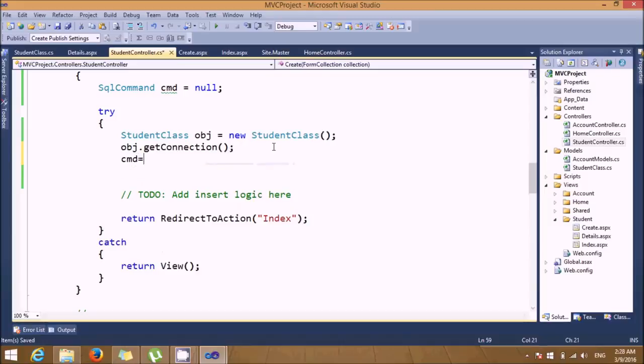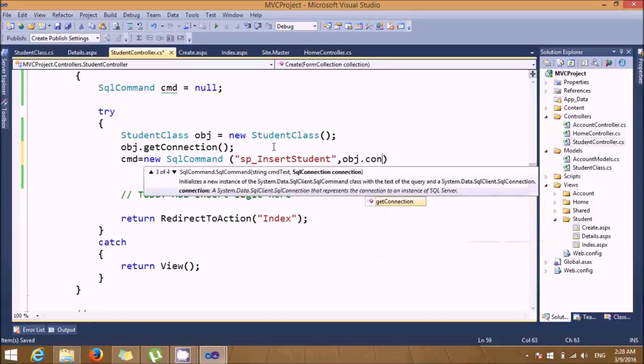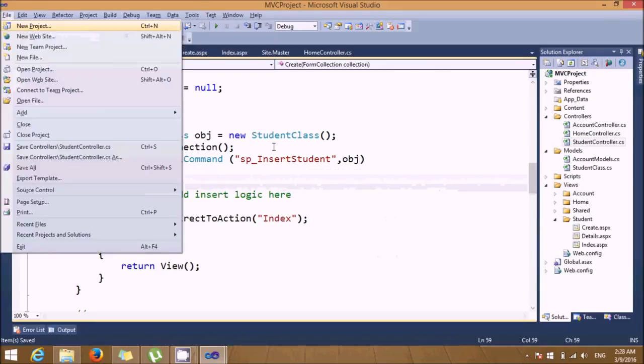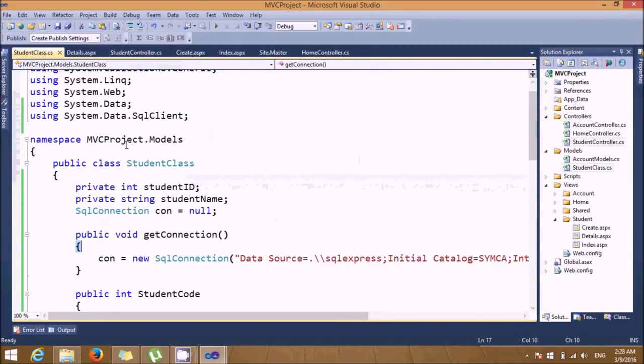Now initialize that cmd equals new SQL command. Here we have to call that procedure insert student, and this will take con as the second parameter. We have not declared con as public, so let's give this con variable as public.